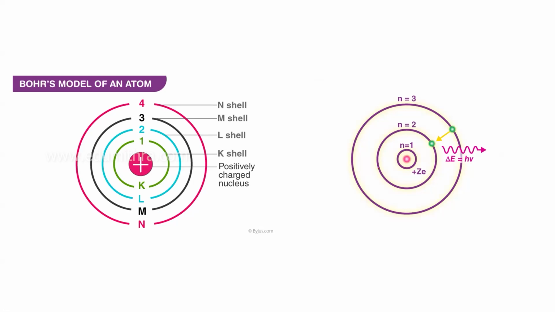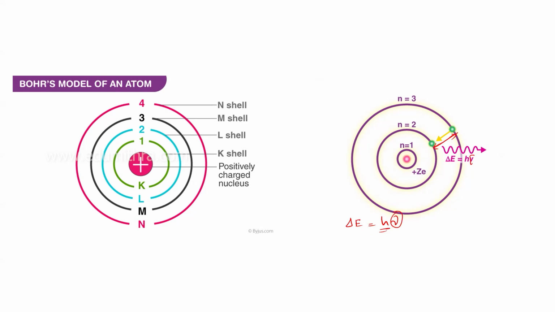And if you want to calculate the frequency of light, you can use this equation, that is delta E is equal to h nu. You have to calculate the energy difference between these two levels, and nu is the frequency of light, h is the Planck's constant. Just leave that equation anyway, since it is written there, I am just explaining. So that is how it is happening.